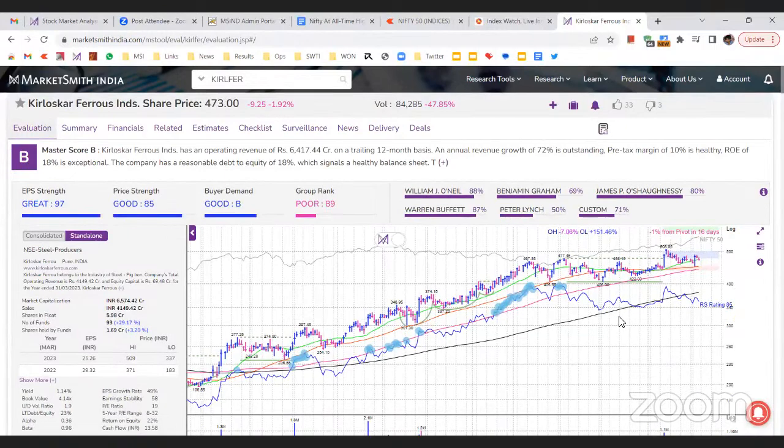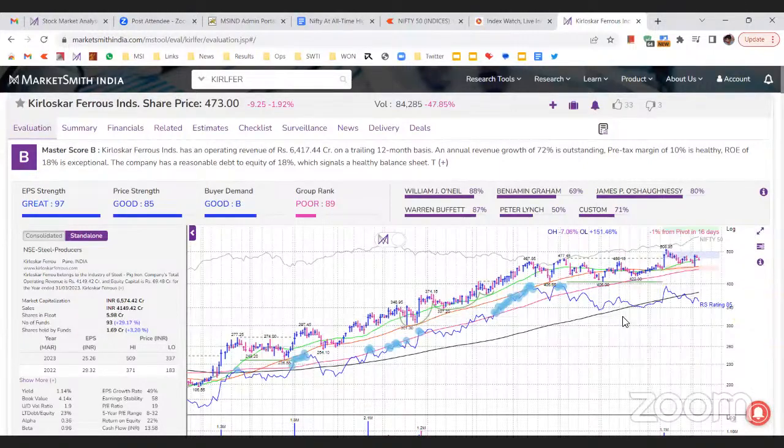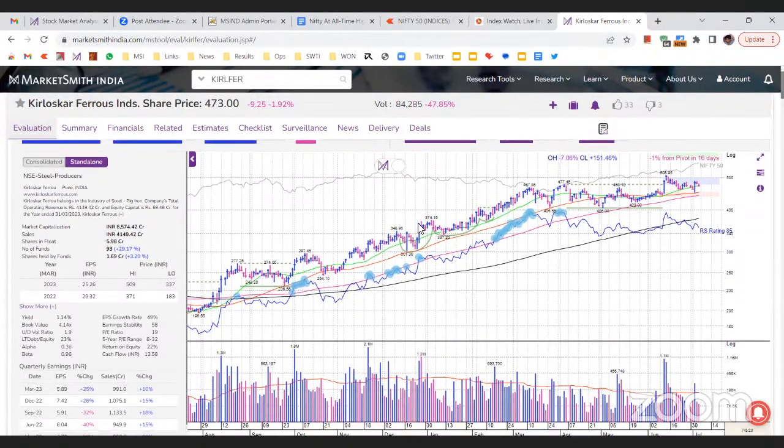I can see the stock has very good strength over here. Before forming a flat base, it had formed an ascending base, and this is very rare. Not all stocks form an ascending base. Look at the ascending base formation: it is just above that 50 DMA level. After that, there was a good run and then it formed a flat base. So this is a part of our watch list.